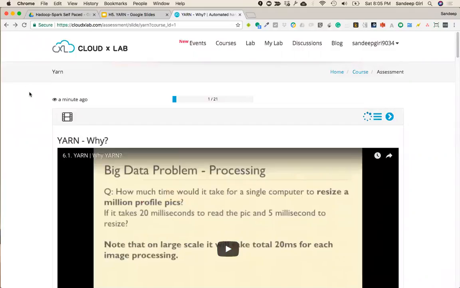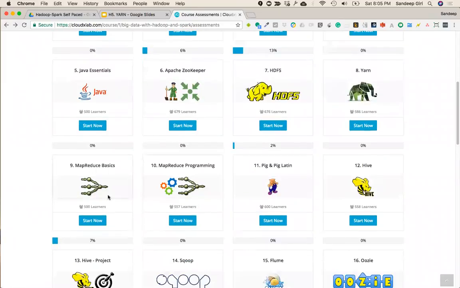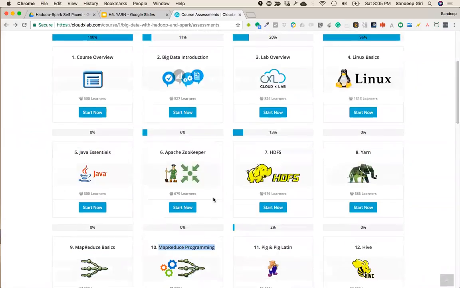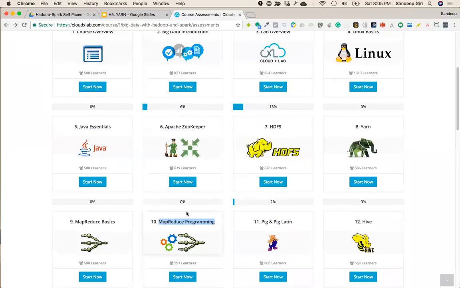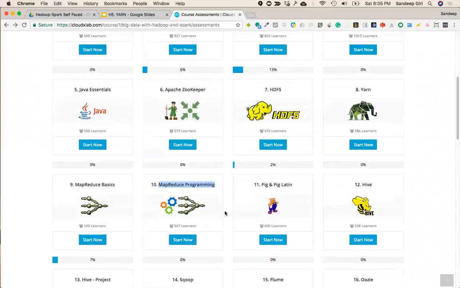A question from Vintao is, will we still learn topic 9 and 10 in the CloudxLab? The topic 9 and 10 is MapReduce Basic and MapReduce Programming. Okay, 9 and 11, I think that's your question, right? So this we will not learn. This is optional. And should I just change the title of this one to optional? And this one is optional. Along with that, this one is also optional.